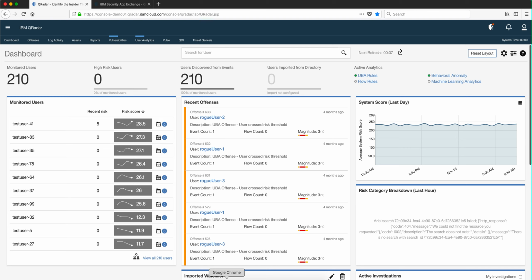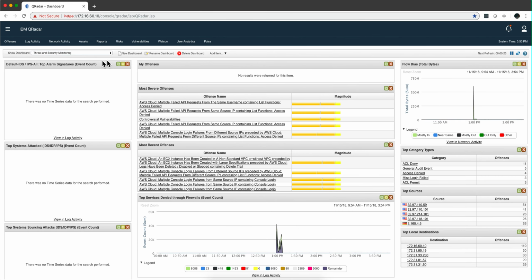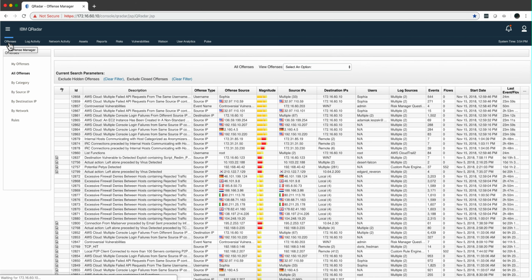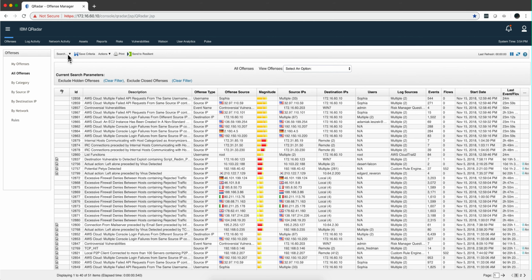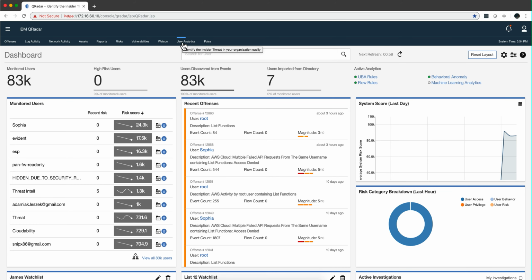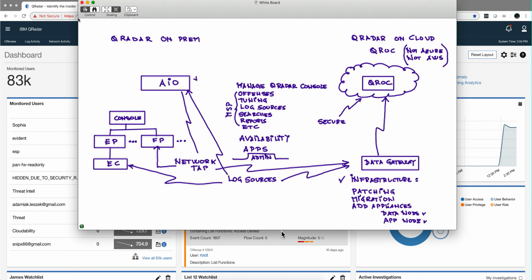Now, if we contrast that with my demo system, this is my demo system. Again, it's exactly the very same environment. In fact, QRoc was even faster than my local machine. This is my instance of UBA. So again, it is the very same technology, but it is the infrastructure where they take the burden away from you.